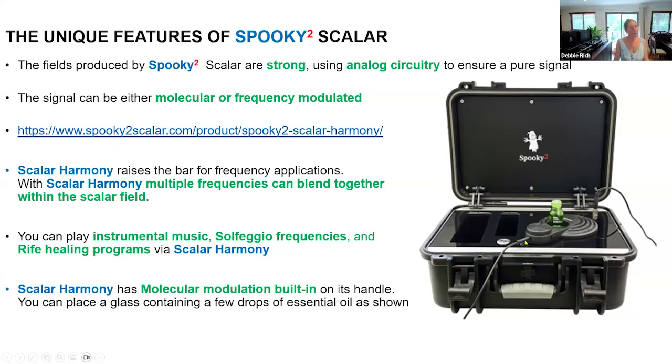There's also a device that you can get as an accessory called the scalar harmony. This is the harmony pictured here with a little bottle of essential oil sitting in it. What the harmony does is it gives you another way to use your scalar by putting music frequencies, or the solfeggio frequencies, or binaural beats, things like that, through the scalar harmony and putting the benefits of those frequencies through the scalar field as well.